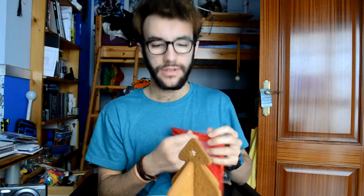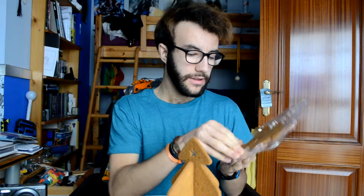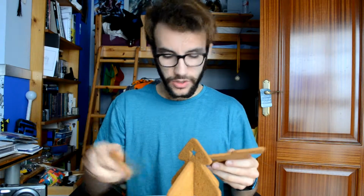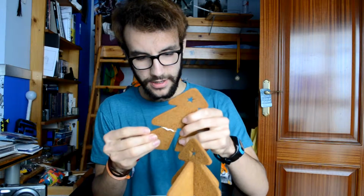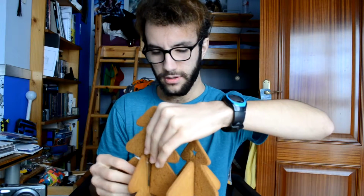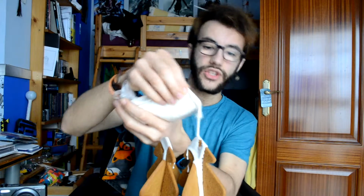Amazing. I think we could take the other one out. No, unfortunately, this one is a bit broken. But yeah, I'm sure we can sort that out with a bit of icing, of course. There we go. Fuck. Beautiful. This, ladies and gentlemen, is a forest. A snowy forest. How utterly beautiful that is.